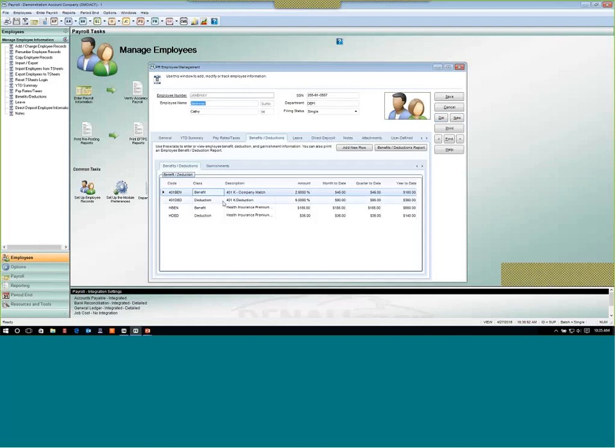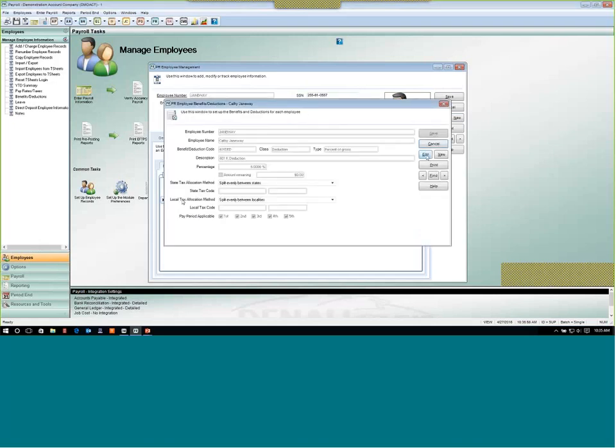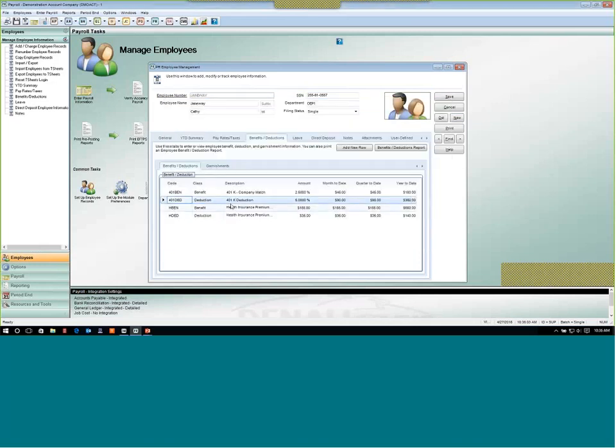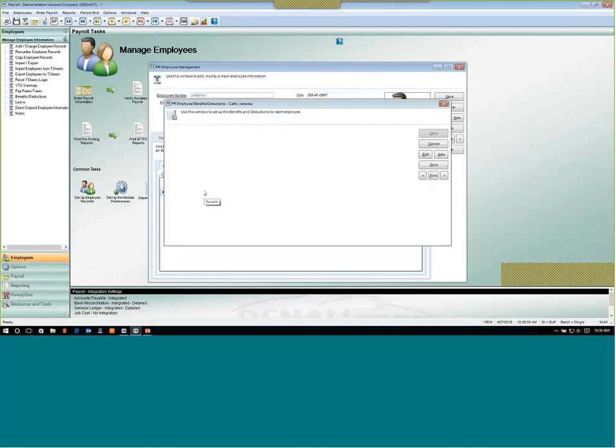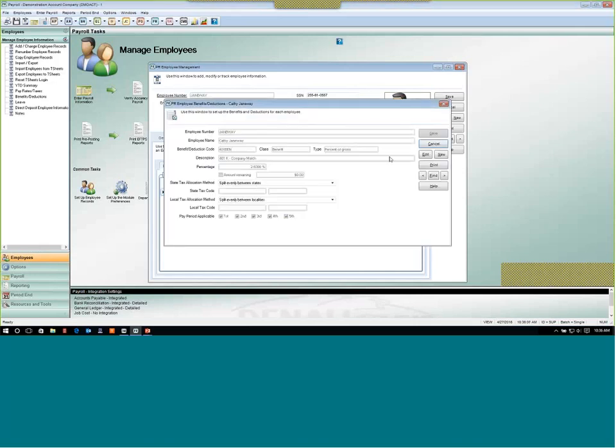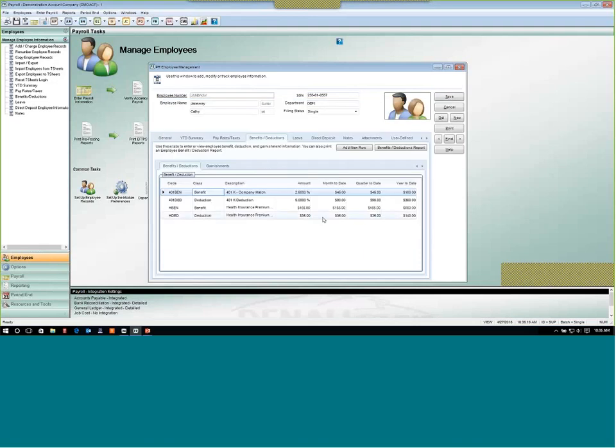So now when I bring up the information, this employee has elected to put 5% of their gross pay into their 401k plan. And our company policy is we will match half of what they put in up to whatever percentage you decide to put that at. So half of 5 is 2.5. So in this case, the benefit for this employee would be 2.5%. So the company will match that for this employee.